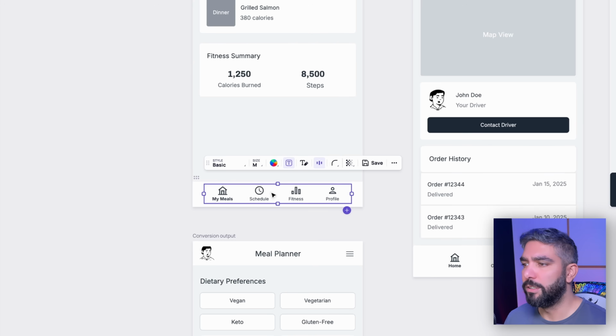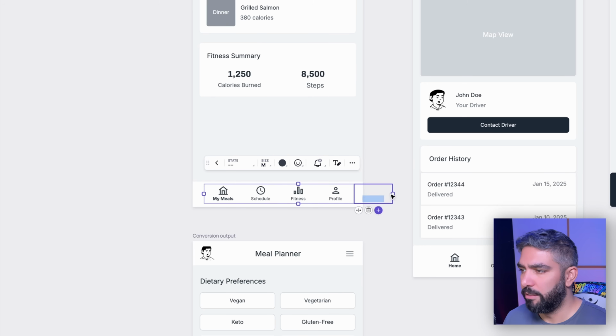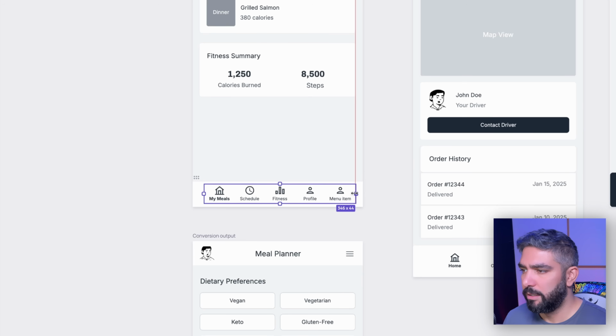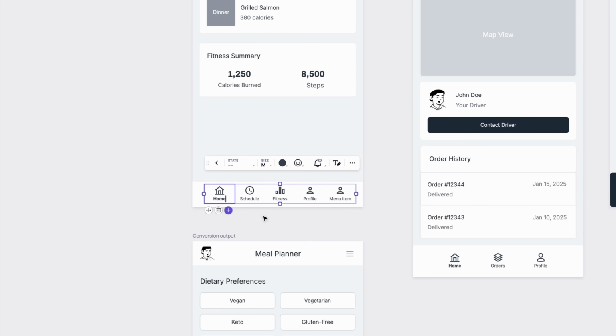We'll work with the first tab bar we have here to make it a component that we can add to every page. So I'm gonna add 1 here. Now we have 5.